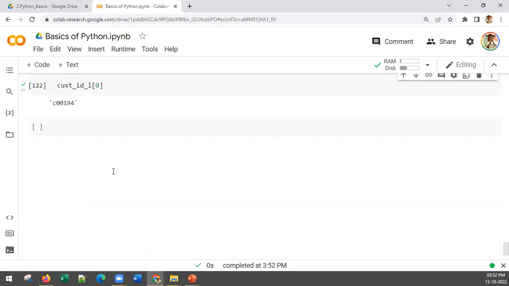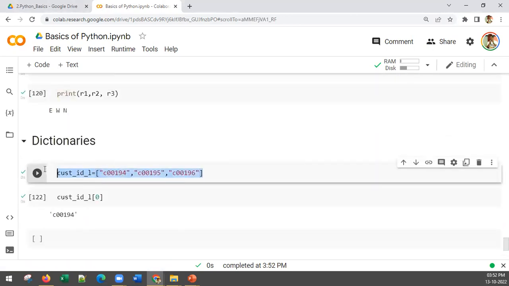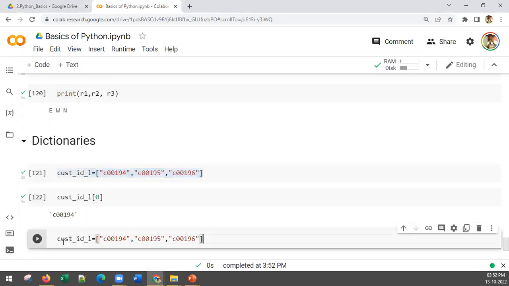What if I want to have my own indexing? So let us suppose I have my city name, Los Angeles, LA, and then Palo Alto, PA, and then Florida, FL.